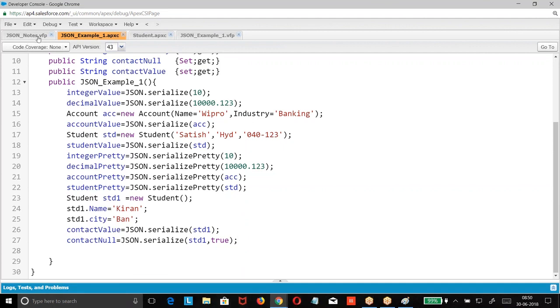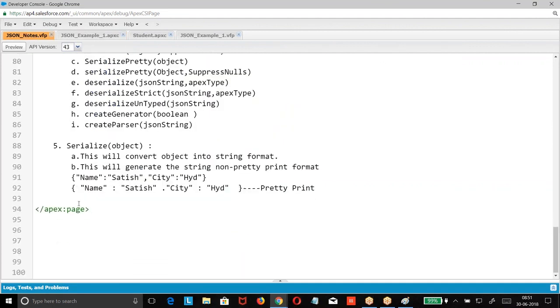So in this, this method will serialize the data.